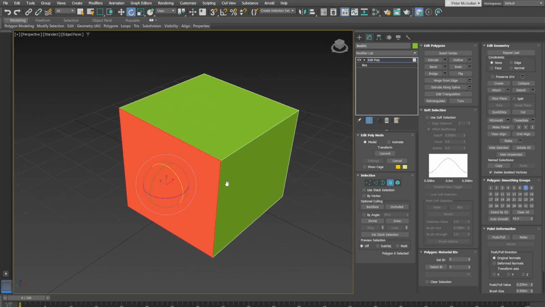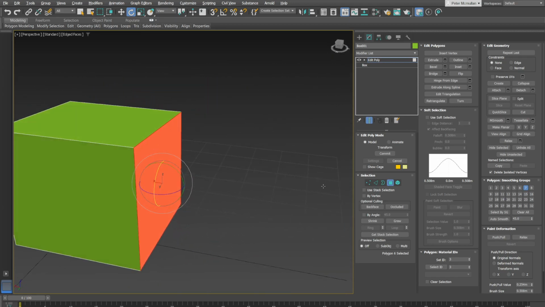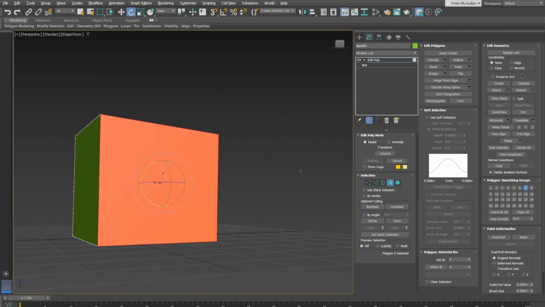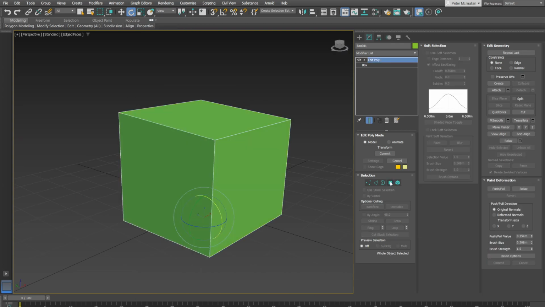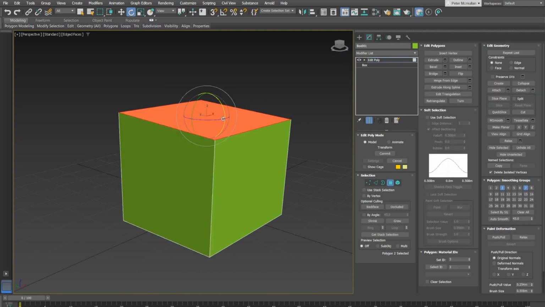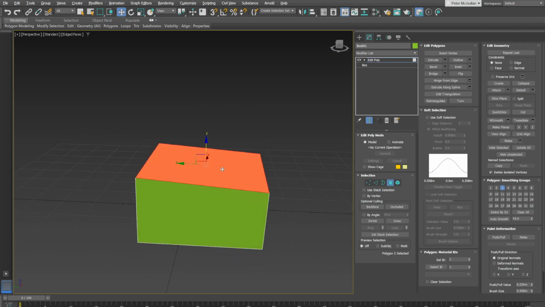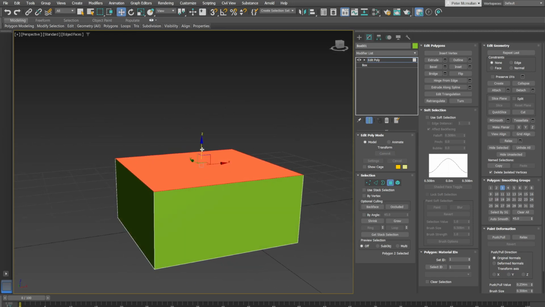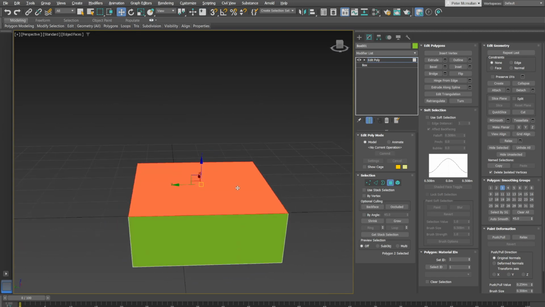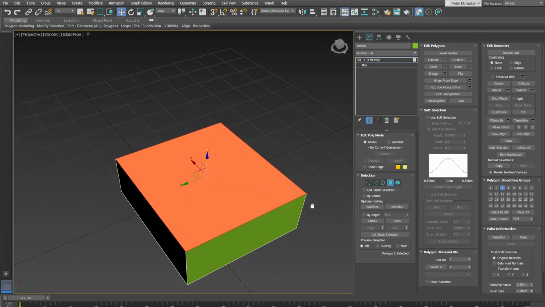Right, so that's all very nice, but we're still not doing very much modeling here. So let's take this polygon and just move it down a bit. I'll maybe straighten it up here a little as well. Move it back so it's basically a rectangle. I'm going to turn this into a really simple house.